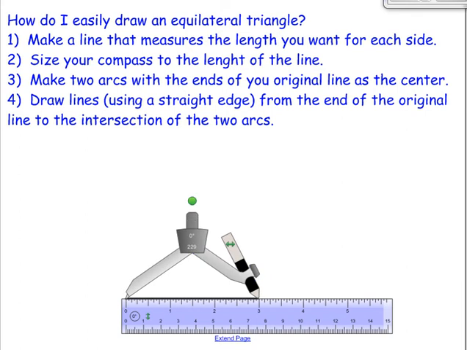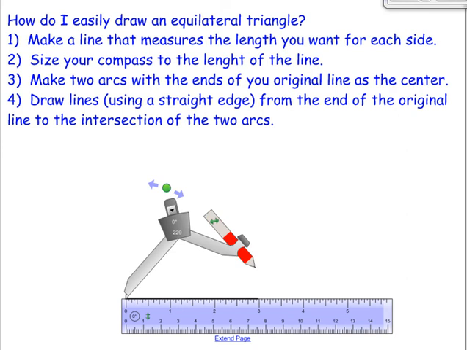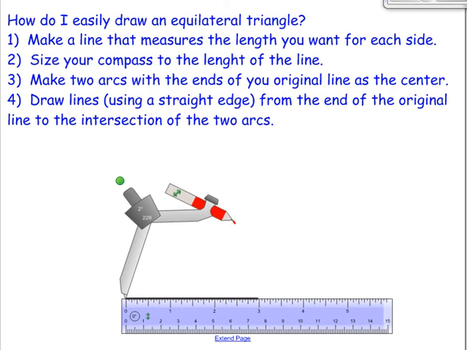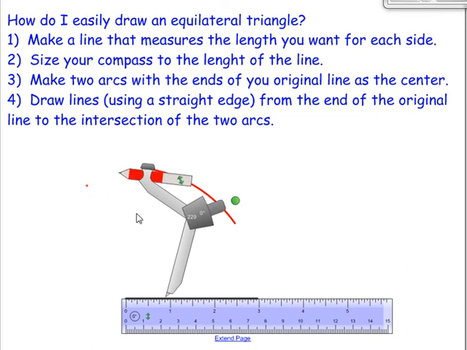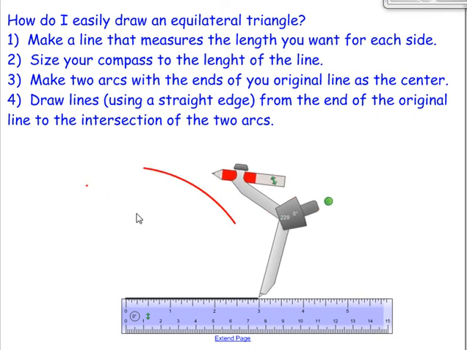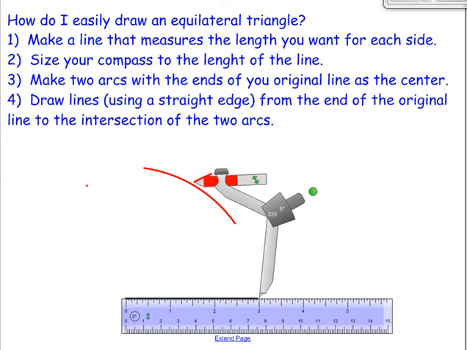Okay. Let's change the color to red, and we'll make our side. And what we're going to do now is just make a little arc. And again, I'm going to bring it up a little bit. I don't need to make the full arc, but we'll make that much of it right there. And we'll bring it over to the other end of the base leg there. Put my tip right at the end of that. A little more perfect. There we go. And we'll make an arc here.